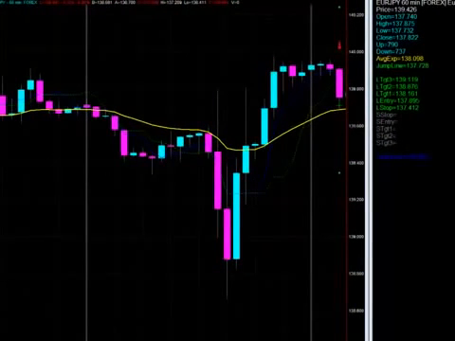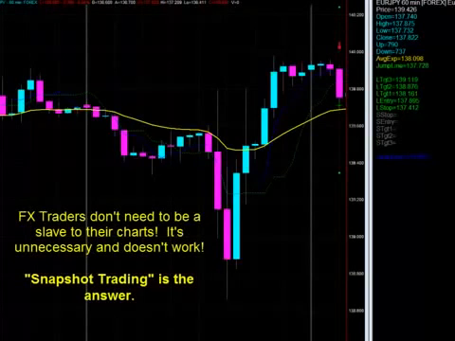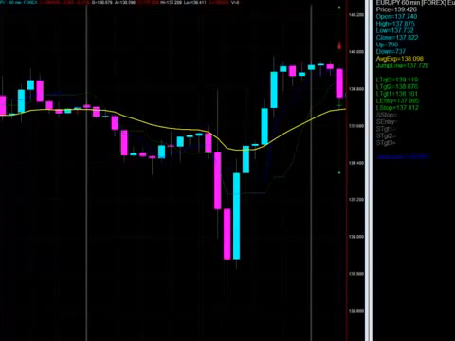Okay, next up, let's look at the Euro Yen. This is a 60-minute chart. I colored it differently to remind me this is for the European session. Just because it's an hourly chart doesn't mean you have to trade it all day long. We use a concept called snapshot trading. We focus on a few hours a day to take trades. We don't try to take trades 24/7. This is a great way to trade the hourly charts, and you get some really nice setups.